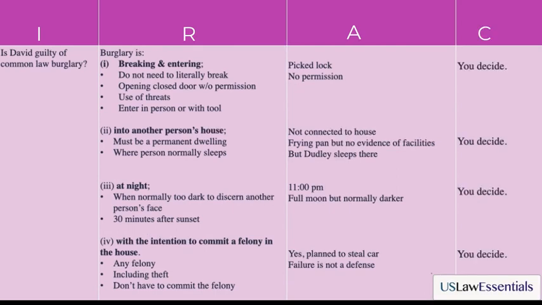Now, the last part that we have to write about is our conclusion. And I just wrote down, you decide. You tell me if you think each of these elements is satisfied. And the reason why I'm not putting down the answer here is because typically the conclusion that you come to is not really as important as demonstrating that you understand the rule and that you can apply the rule to the facts.